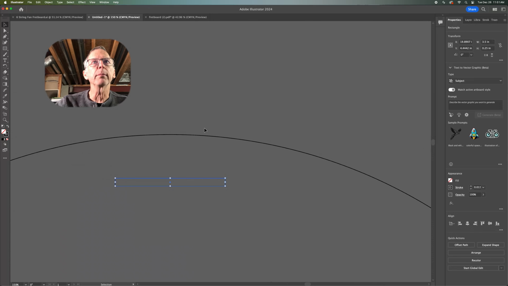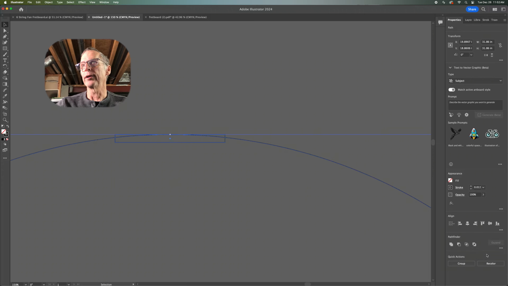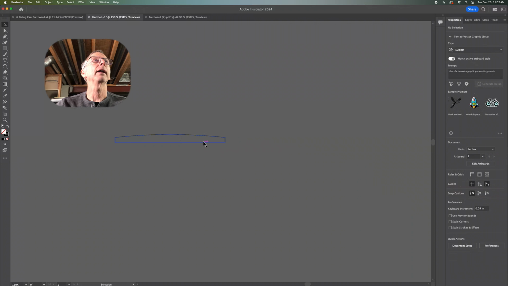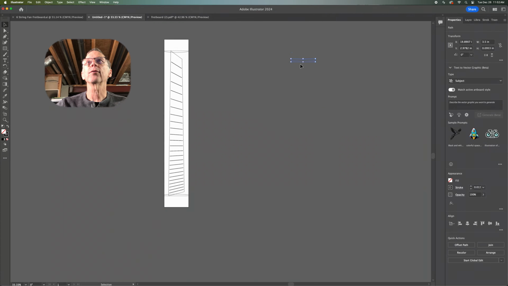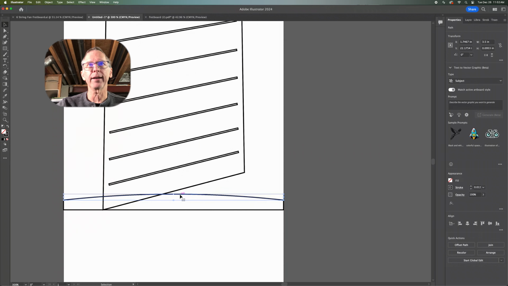And then I'm going to move that box up to the top until it is flush, so that the top is flush with the top of the circle. And then I will use my Pathfinder option over here on the far right of the screen, and I will click that, and we get that nice shape. But I do not need the corners anymore. I just need that curve at the top. So I'm going to delete those. Then I am going to drag this down, and it is now placed right over the top.